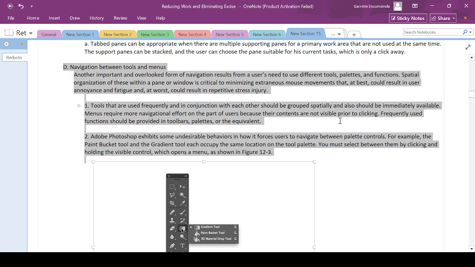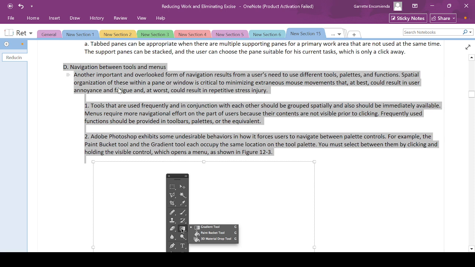So the spacing of these related tools, palettes, and functions should be optimized as much as possible to avoid fatigue.